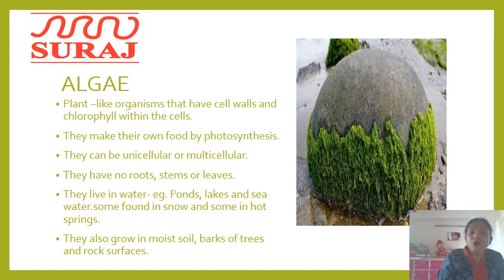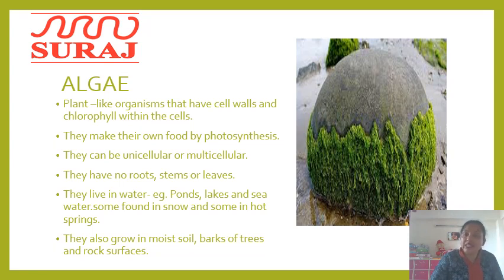Now, these algae do not have any roots. They do not have any stems. Neither do they have any leaves. No roots, no stems, no leaves. And where do they live? They live in water like ponds, lakes, seawater. Some are found in snow and some in hot springs. These algae are found in all these places. They also grow in moist soil.